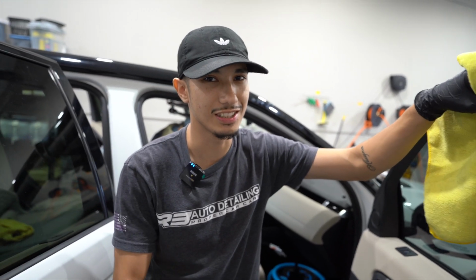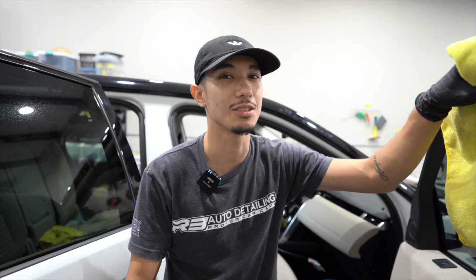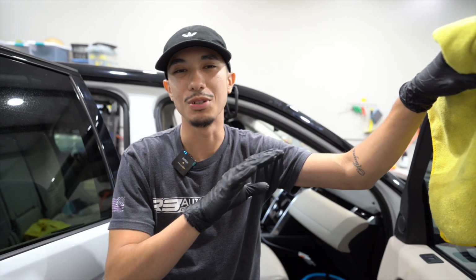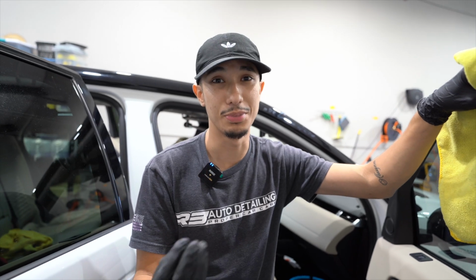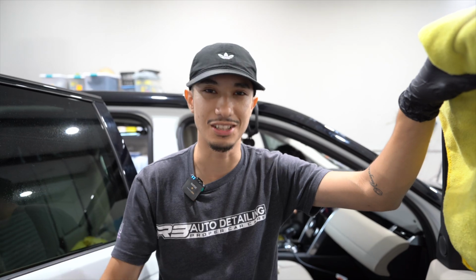Lex, when it comes to pricing it, what do you look for, or how do you know what to price these jobs? So we do have a base price, just considering all the steps that we're going to take, but price is based on the condition of the vehicle and the severity of the odor. The stronger the odor is, the more ozone treatment it's going to need, the more time it's going to take, so the price goes up. And of course, the condition: the longer it's been smoked in, the more smoke residue is everywhere, the more the buildup is, which means the more cleaning we have to do. So, more time, price also goes up.